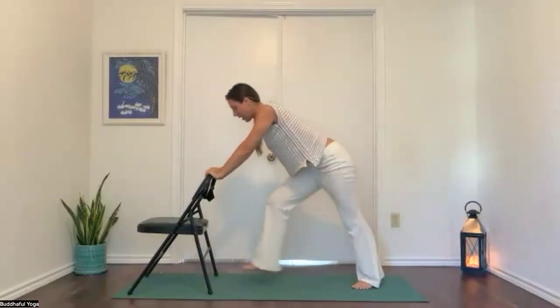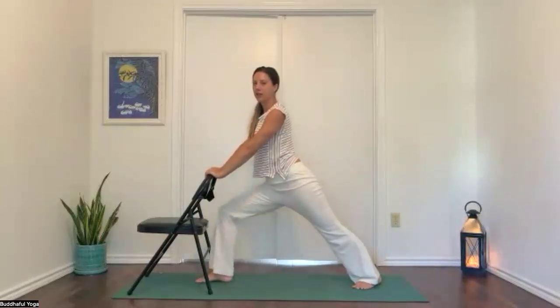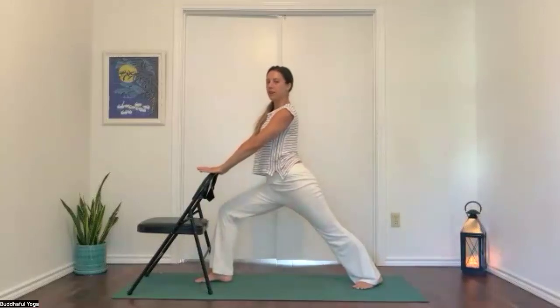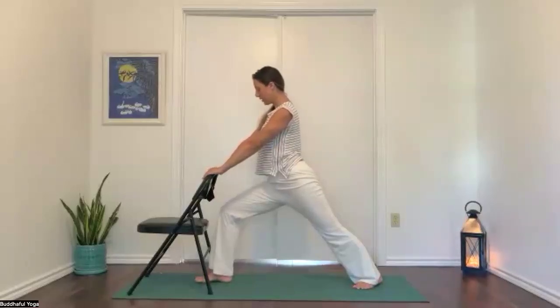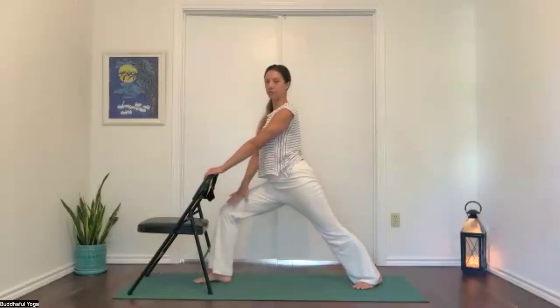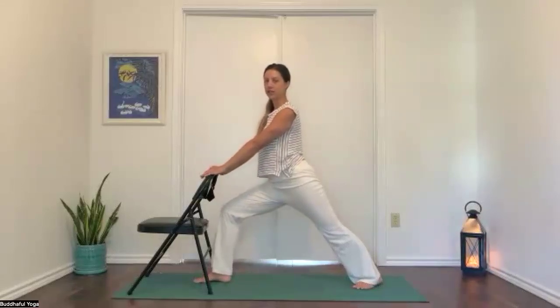Step your right foot up to the chair, bending into that front knee. Press into the chair, lifting your heart. If you look down, you should be able to see your front big toe. If you can't, then you just need this knee to lean a little bit more towards that pinky toe side of your foot.